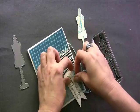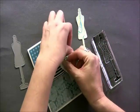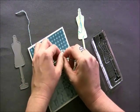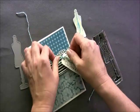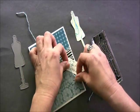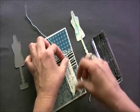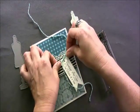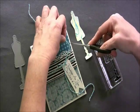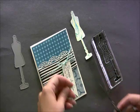I cut myself more than enough twine here just so that I could make life difficult for myself on film. You know, tying a bow under pressure is what every stamper wants to do, right? So that's that. Now I just need to adjust it and trim off the ends. I always fiddle with these until I like them. So I'll snip the little ends off.